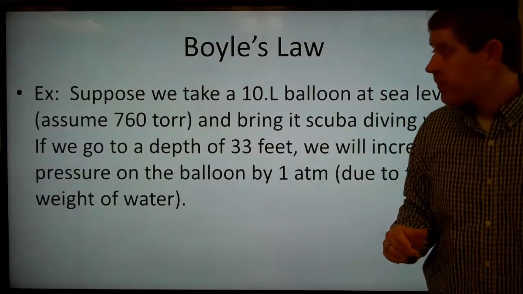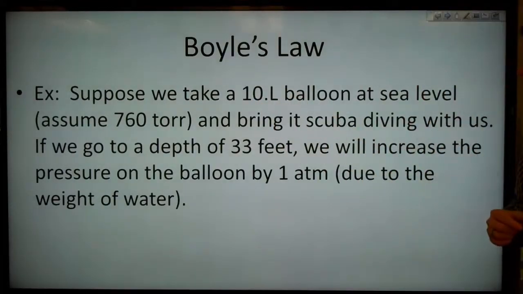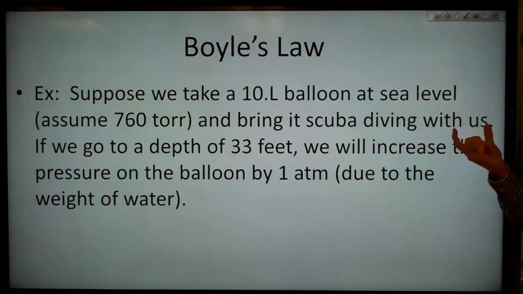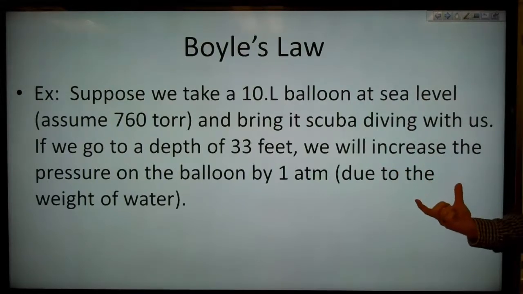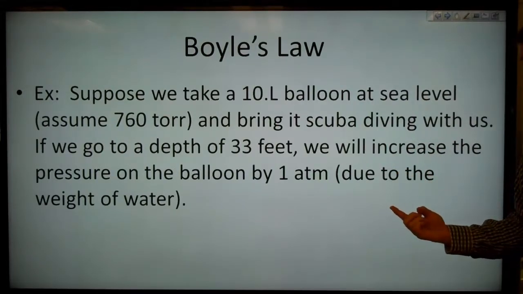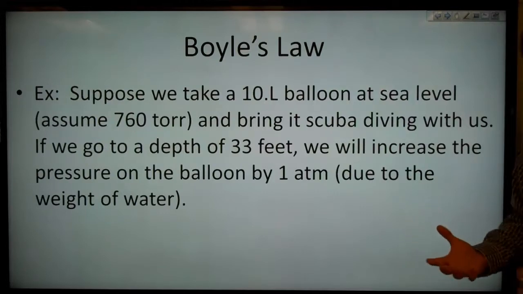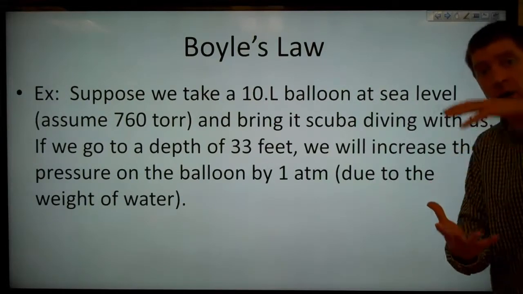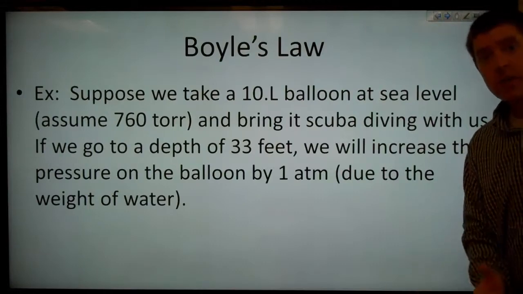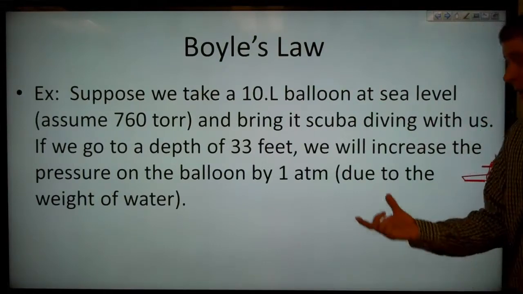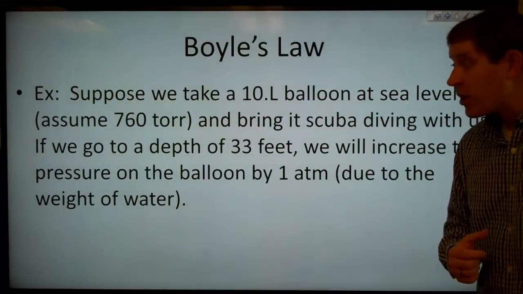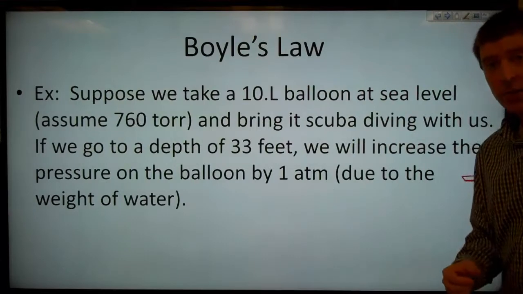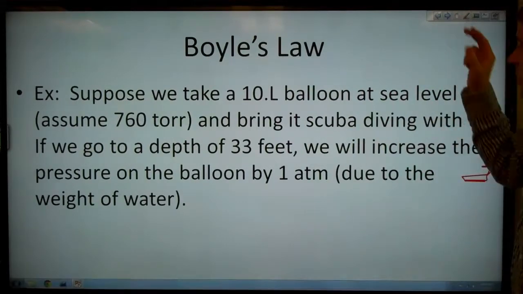Now let's look at an example. So suppose we take a 10-liter balloon at sea level, so let's assume 760 torr, and we bring it scuba diving with us. So if we go to a depth of 33 feet, we'll increase the pressure on our balloon by 1 atmosphere due to the weight of water. So the water is pressing down on the balloon just like the air, that giant column of air above the surface of the water, is pressing down. The air is pressing down with a pressure of 760 torr. The water is pressing down with a pressure of 1 atmosphere.